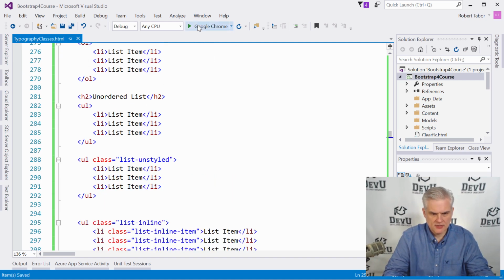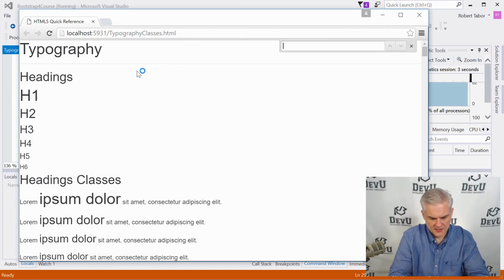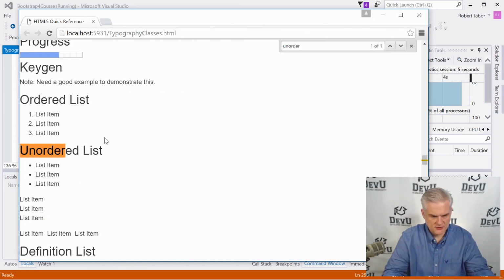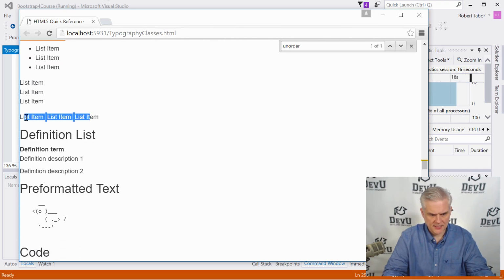So let's go ahead and run this and we'll search for unordered list on our page. Control F, unordered list. All right, so here we go. The first one, we didn't touch it. The second one, we applied the list unstyled. And then the third one, we applied the list inline and then list inline item for each of the individual items.